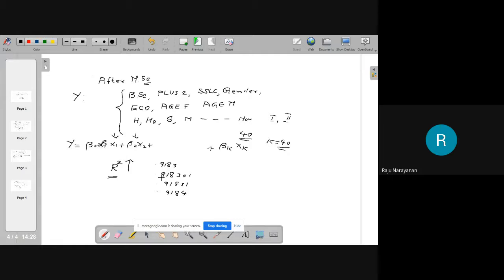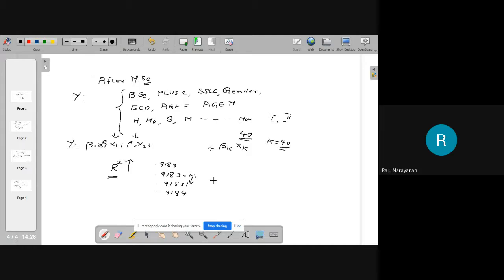But you want to know whether this change is significant or not. If the addition of one variable is not at all helping us, why should we add that variable?